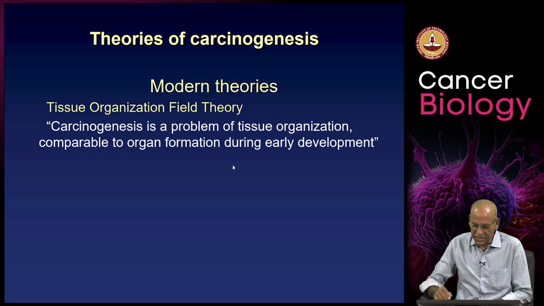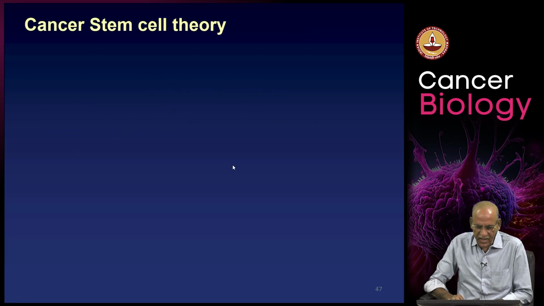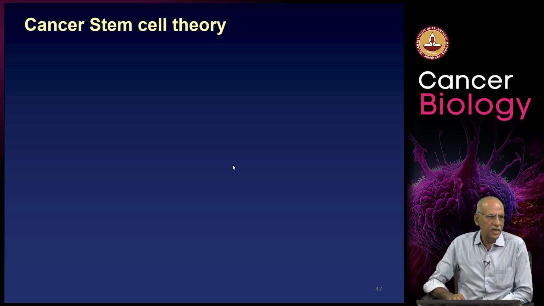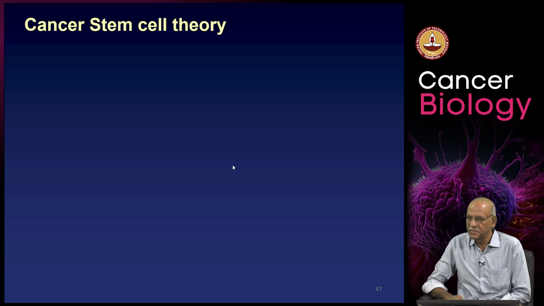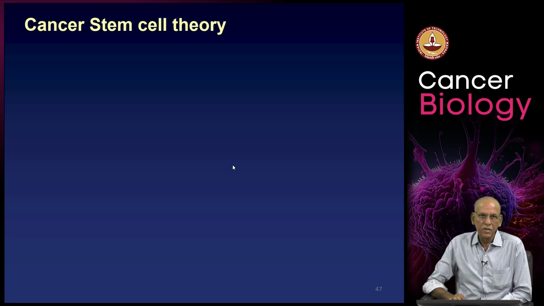That is what I just mentioned to you. So, this is one of the ideas. So, why should you need that? Stem cells also can give rise to other types of cells. So, is it like mutation is happening there in stem cells per se? So, why not? So, that is the one idea.